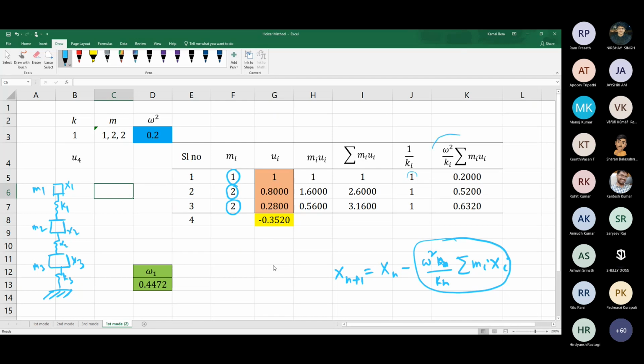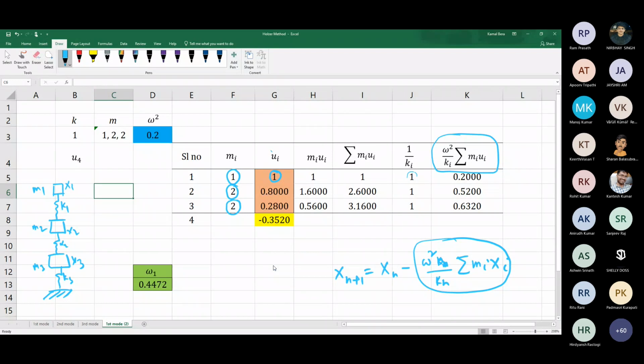You see here, this column. First, why I have written here ui, very bad. It should be xi. To make it consistent, it should be capital Xi. You understood, here ui is nothing but xi. Unfortunately I have written ui, so this should be xi. And here I can change it to ui. So for the first mass I have chosen 1.